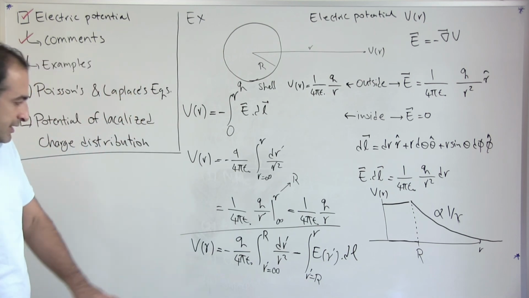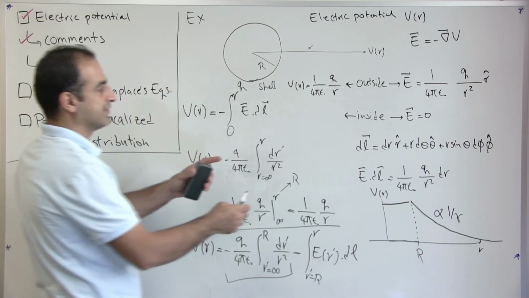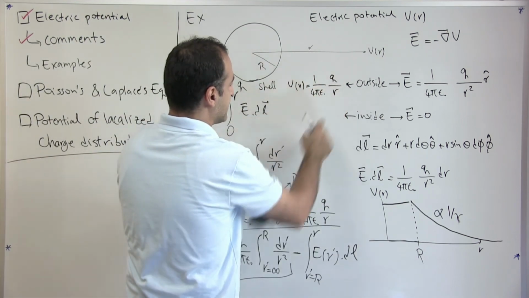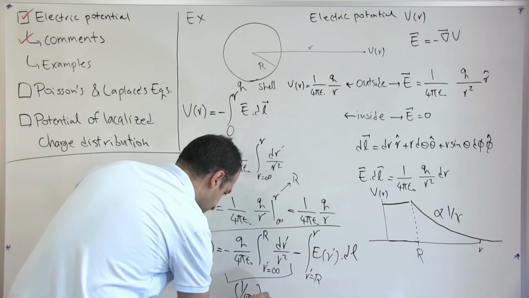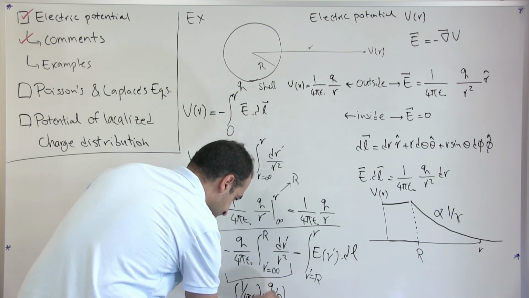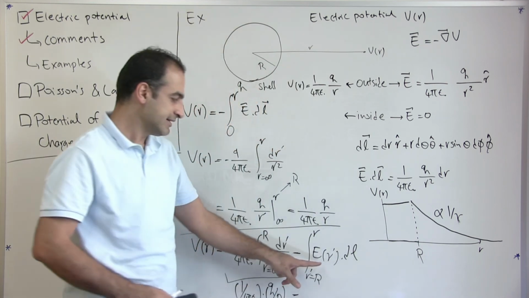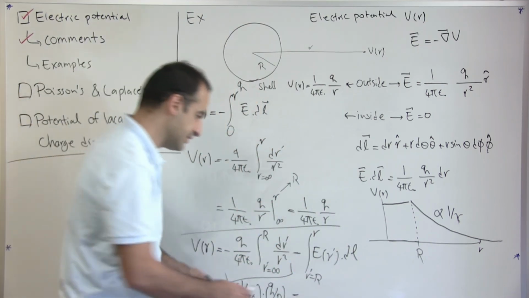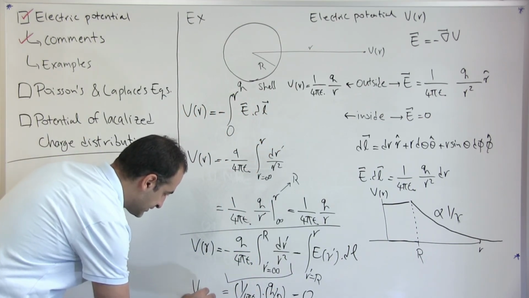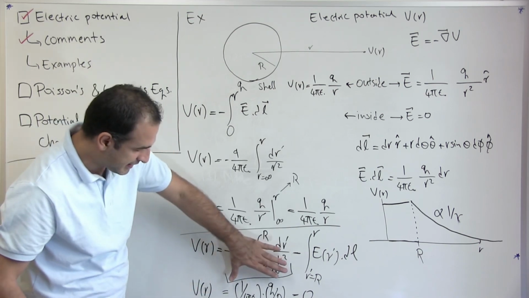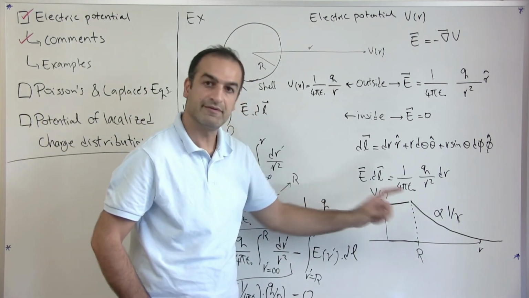Okay, now look at this. The whole thing here, this integral, should be the potential on the surface. That means this definition with capital R. So it is 1 over 4 pi epsilon 0 times Q over R. So this is the whole integral here. And the second integral, because the electric field is 0 inside the sphere, becomes just 0. So you end up having electric potential being a constant minus 0, and that constant is the electric potential right on the surface of the sphere.